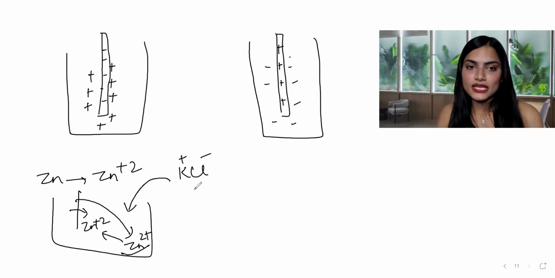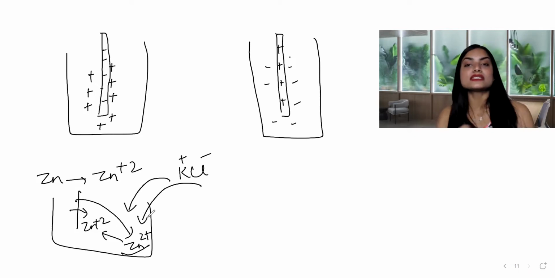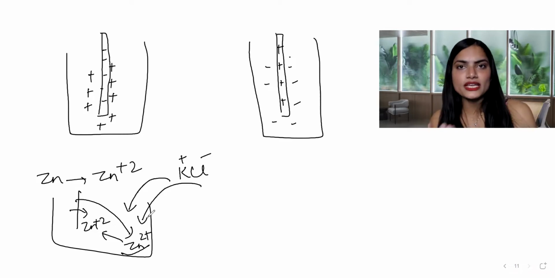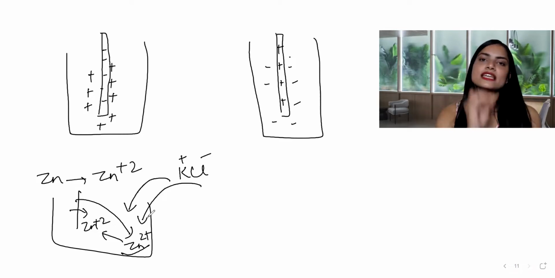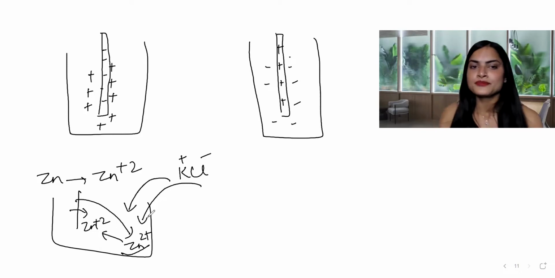Salt bridge का ये काम है that it will migrate the negative ions towards this electrolytic solution. Because आपके solution में extra positive charge था, तो दो Cl negative इधर migrate कर देगा, so that आपका जो charge है वो neutral हो जाए. I hope you are getting my point, right?